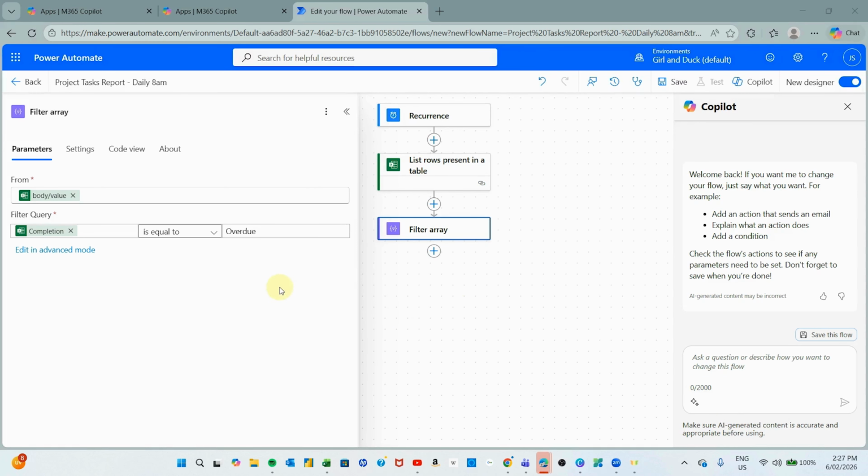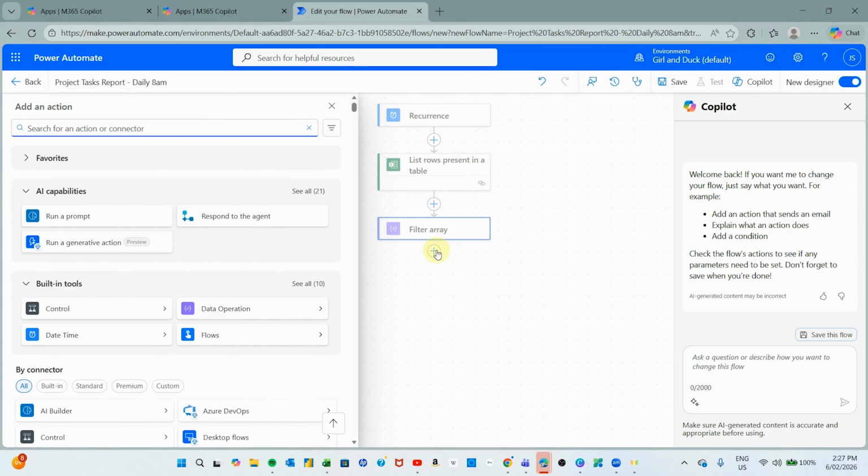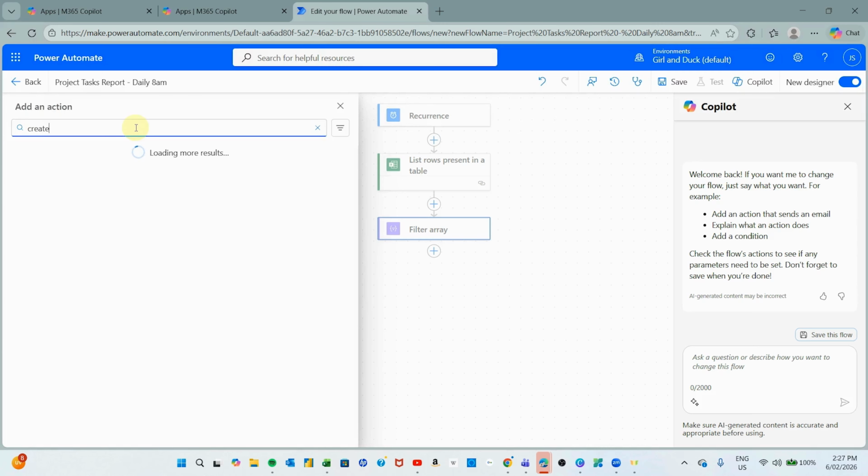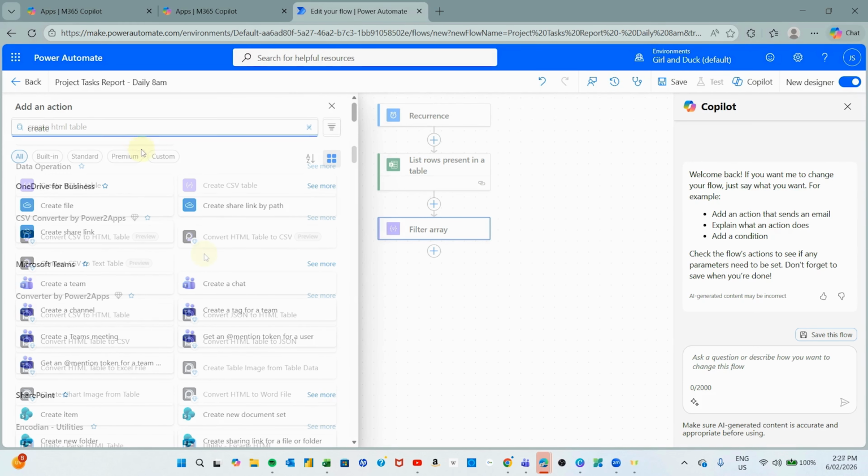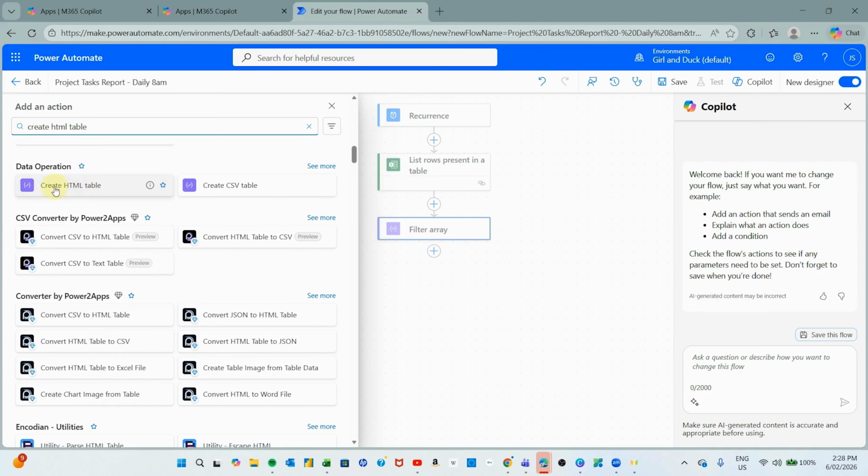Based upon our list of rows that we're filtering by the word overdue, we now need to create that as a table to put into our email. So let's look for our table here. And here it is, under the data operation, Create HTML table.